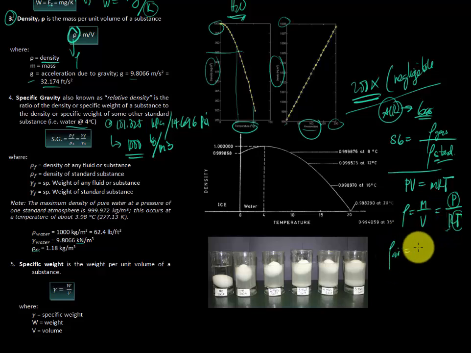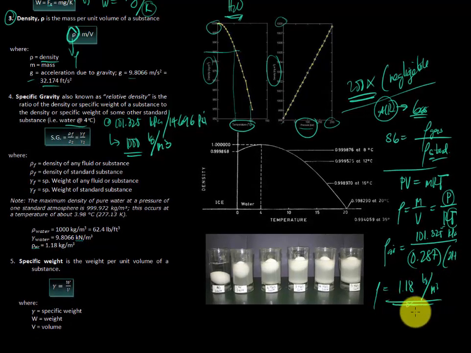So for the density of air, we can use the standard condition at sea level: 101.325 kilopascal for pressure, and R is 0.287, multiplied by the standard temperature at sea level, which is 21 plus 273. And here we can get approximately 1.18 kilogram per cubic meter. Again, we use this as a standard density for air at sea level as a comparison in calculating specific gravity. So this value, 1.18, or sometimes in other books 1.2 kilogram per cubic meter, is very important in calculating the specific gravity of a substance.